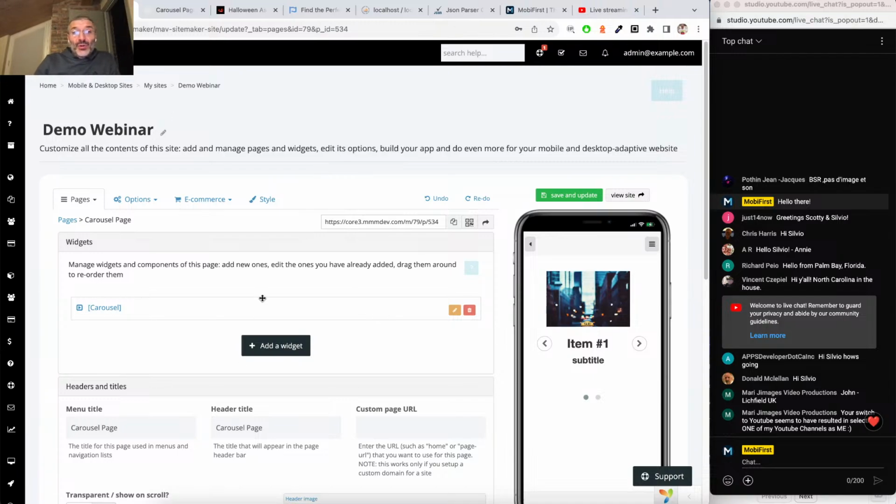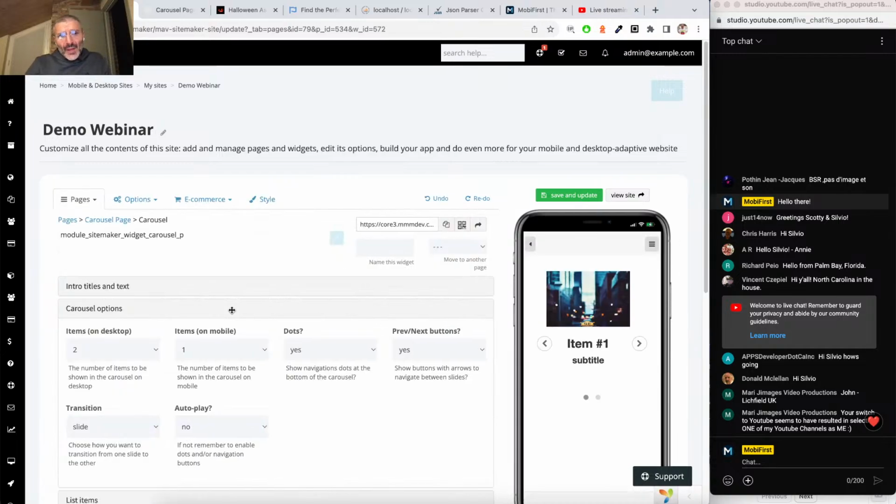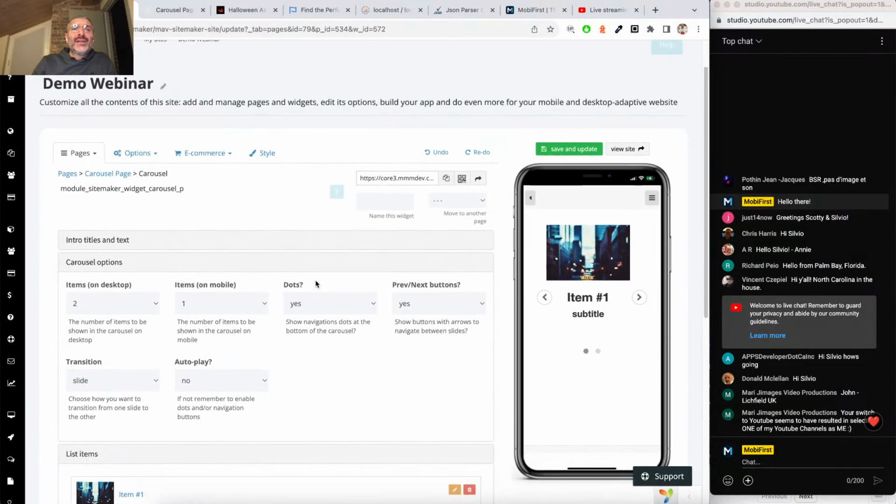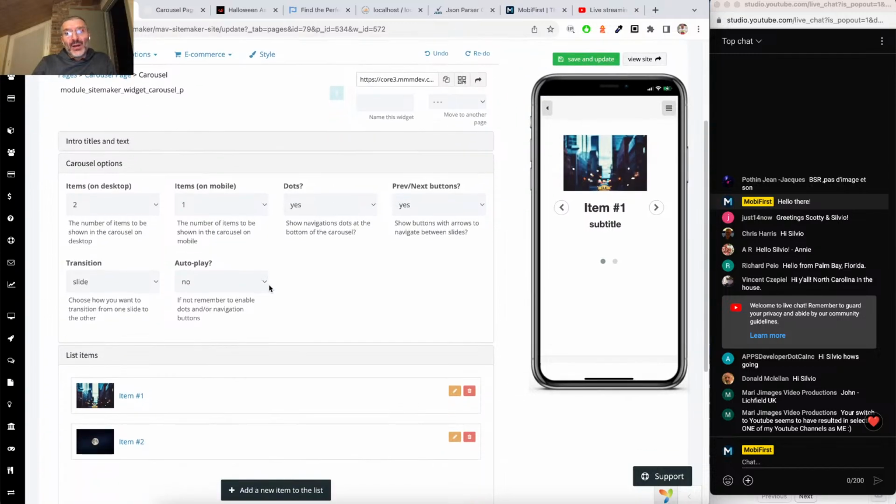So if you've added it to the page, we have it here, and then we open it. You will recognize that it is relatively similar to another widget that we have had for a very long time, which is the text in columns widget, which allows you to show text in columns.